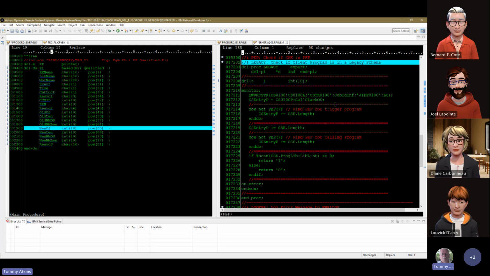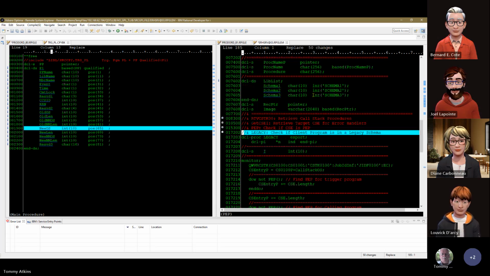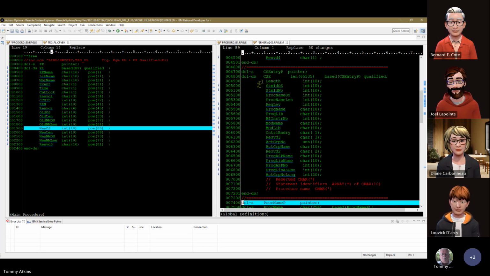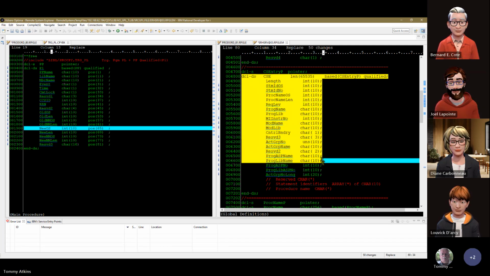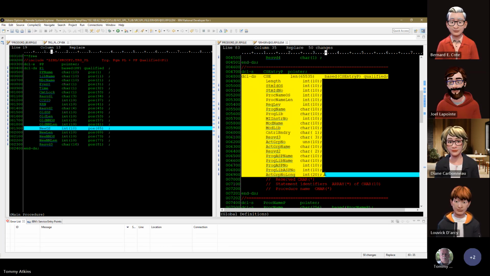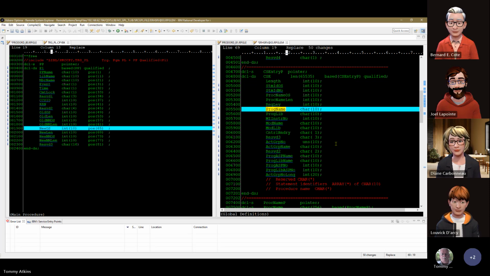So the current call stack entry that is in this data structure is still the one that was read by the legacy program. And there's the program name. Nothing has changed, even though you called it in a different procedure.